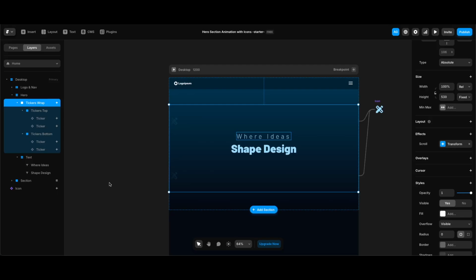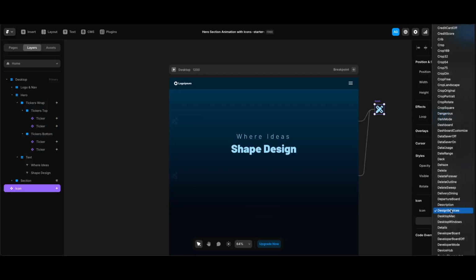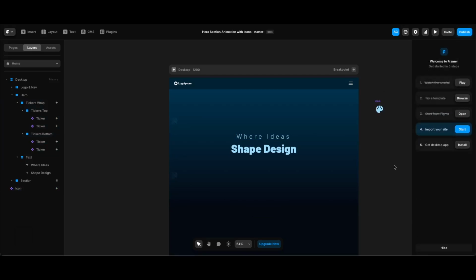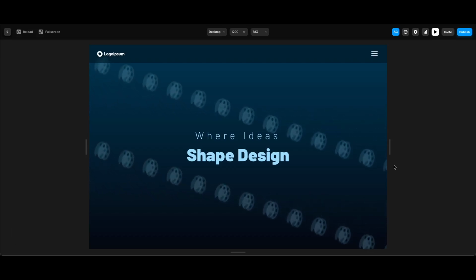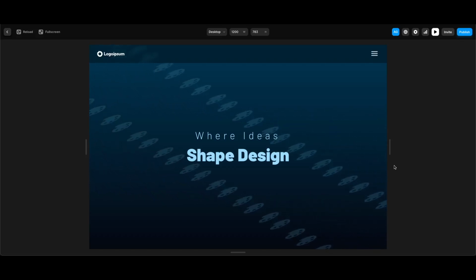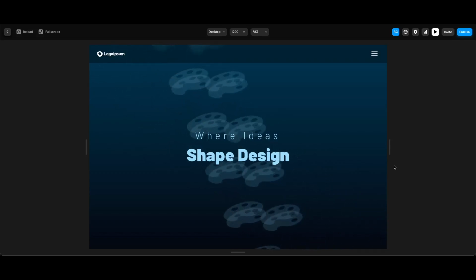I tried with also a palette icon and it looks great, so let's see it. I'm gonna change icon to palette. Let's preview it. And since the palette icon has also circles as negative space in it, they also create a really interesting animation, right?